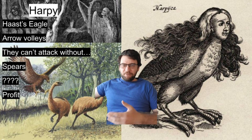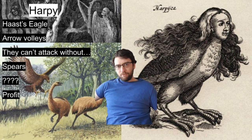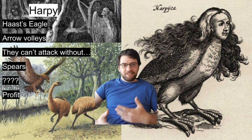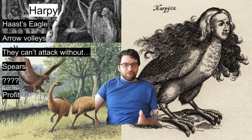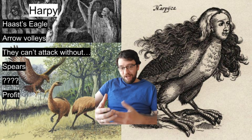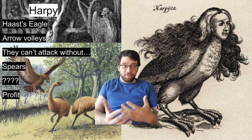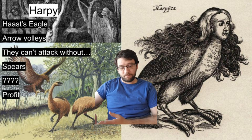Now the Harpy, which is pretty much a person-bird thing. Historically, there have been large birds of this size in New Zealand called Haast's Eagle. I haven't found specific instances of how the Maori would fight them, but they apparently took Maori children, so some fighting happened — and since no specialty weapons emerged, I assume a spear worked pretty well. Another good option is arrows, but not in the traditional sense. You can put two strings on a bow with a little pouch and load multiple smaller arrows for a shotgun effect, which would be decent at controlling the skies. But importantly, harpies can't attack you without getting into attacking range, so spears and other weapons would be pretty useful.